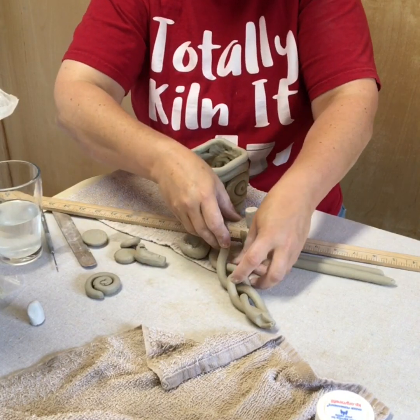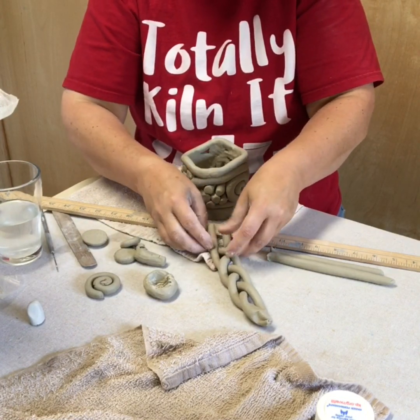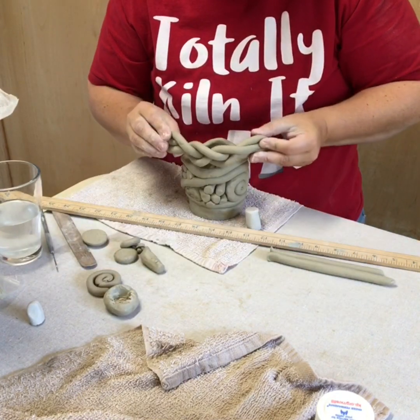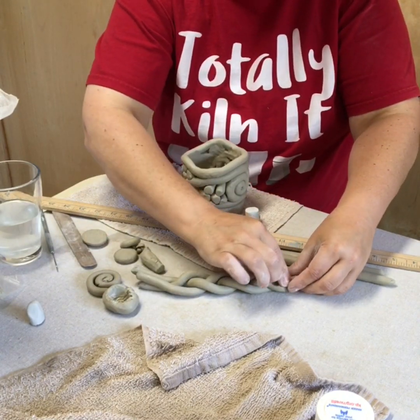A lot of times when I'm working like this, showing you guys things, I'm not as exact as I might be, and slow and methodical in my process. So there's a quick braid. I could put this up here. But before I put it up, I want to join the back of it.